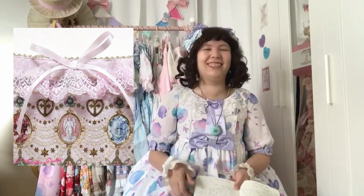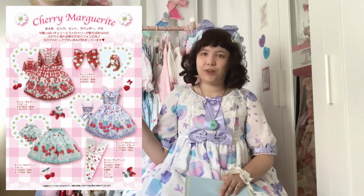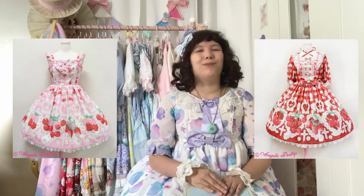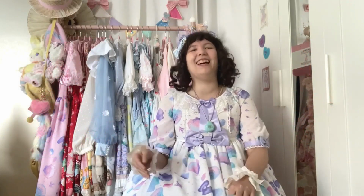Alright, next dress. The next print is Terry Marguerite, which is chiffon. I really like Terry Marguerite. I feel like it's a fairly strong cherry print. I love the checkered pattern. I'm like, whoo, checkered country pattern? It does have surprise daisy crosses, which is a little bit weird. I'm like, that was not necessary, Abby. You didn't have to do that.